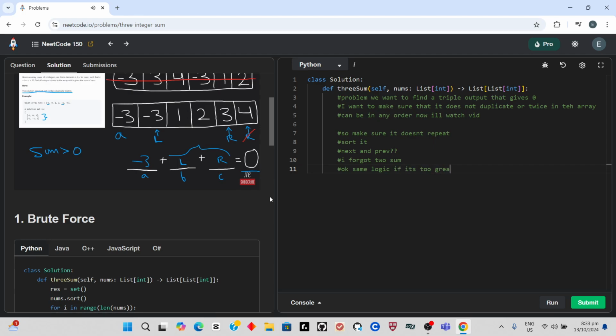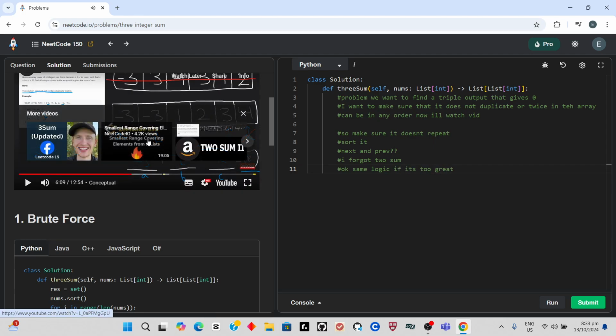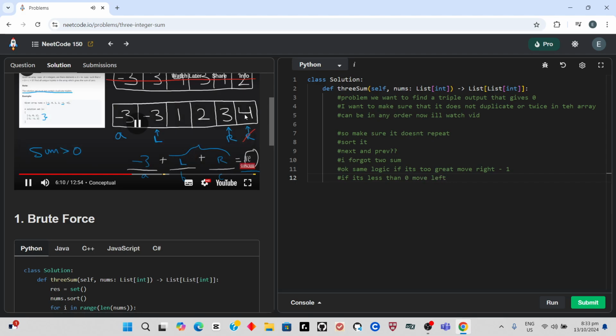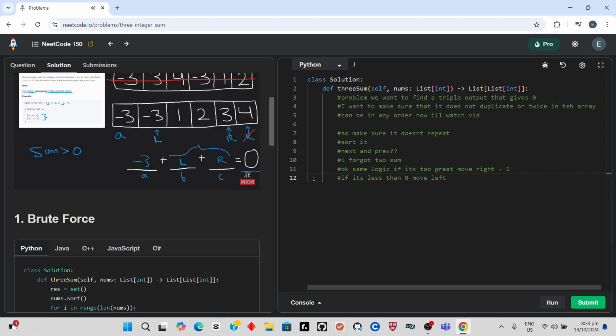So if you've solved 2-sum 2 before, you know exactly why this works, and I encourage you to watch that video if you want a deeper explanation.